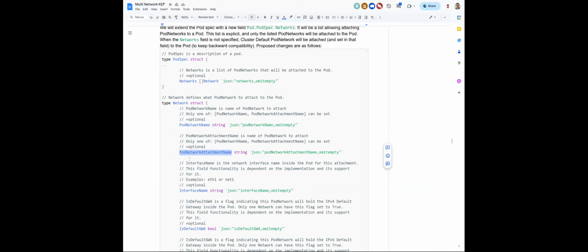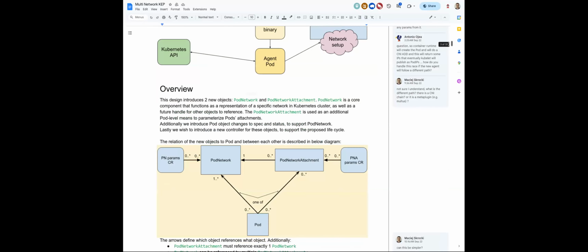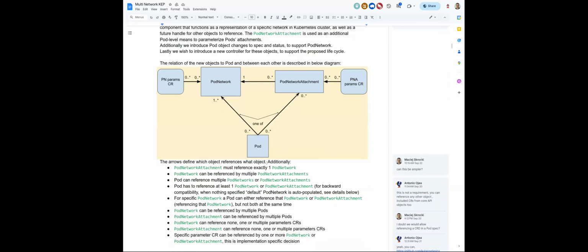When you describe it on paper, maybe the picture at the top is a bit confusing, with this list of dependencies and who can reference it and how many times. But when you simplify it, it's basically three objects that can reference each other, and that's where it ends.